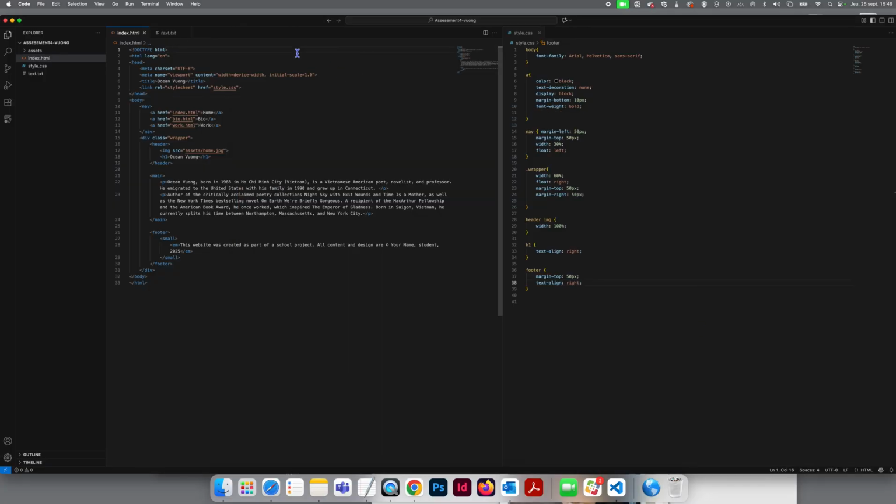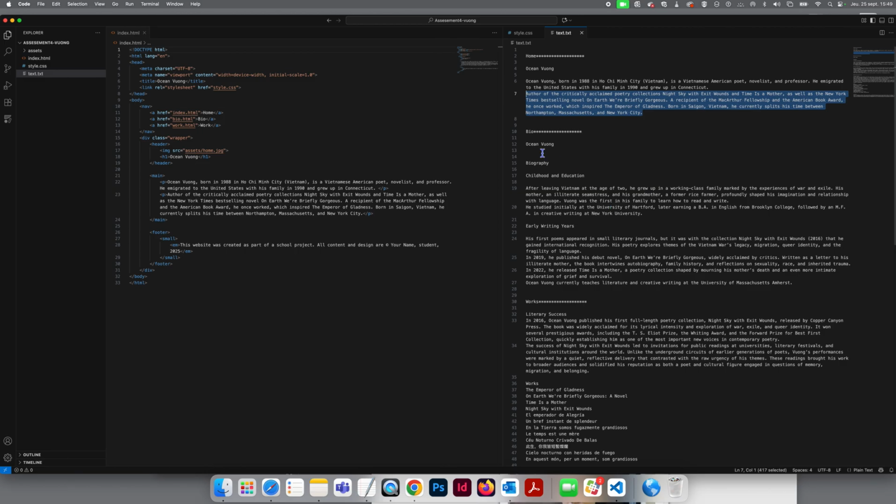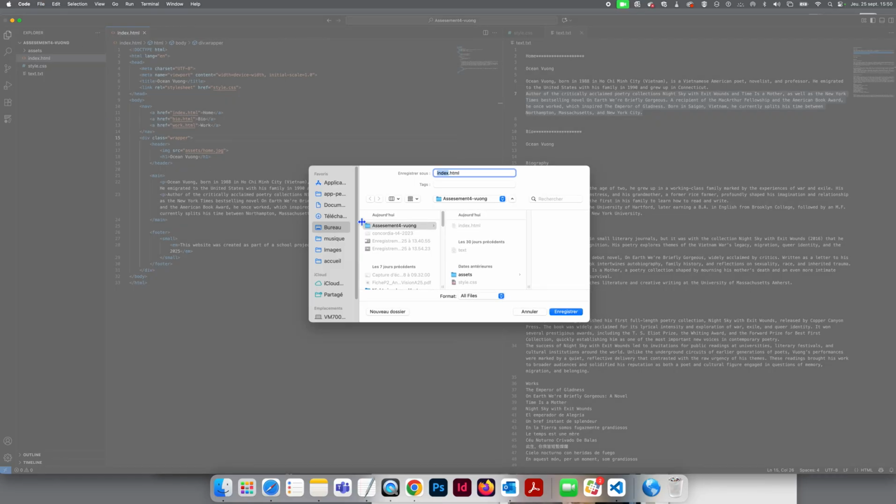What I have right now is my first page. I need to create another page with a first title and second title, so I'll go here and choose save as. This is the best way to do it, because you don't want to end up doing the same thing over and over. You just save as and everything will stay as it is, and you customize the page the way you want it.